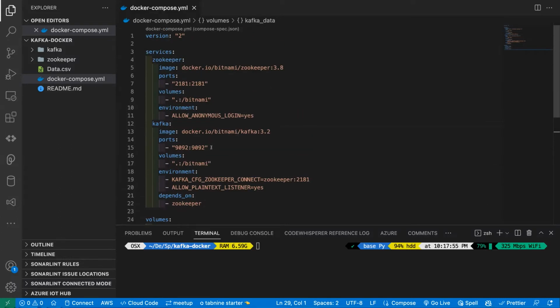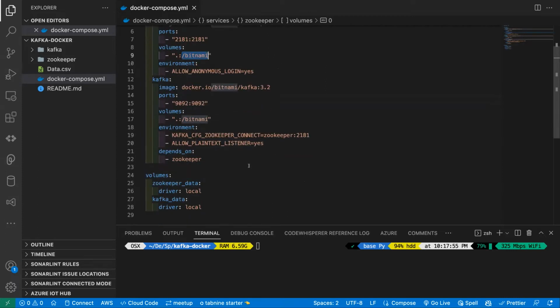As you can see, the Kafka server is running on port 9092, and the Zookeeper is running on 2181. The volume is mapping from our current working directory to this directory inside the container.